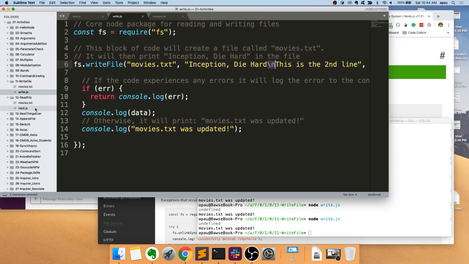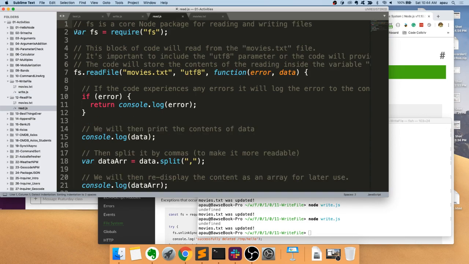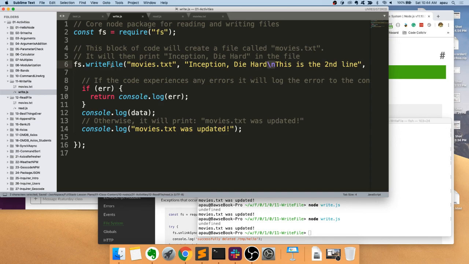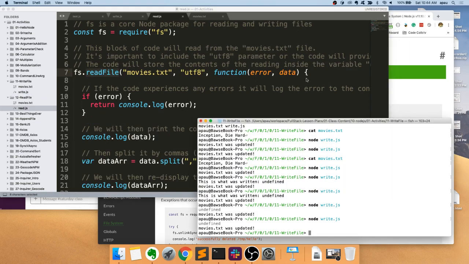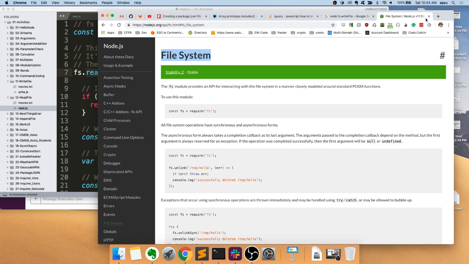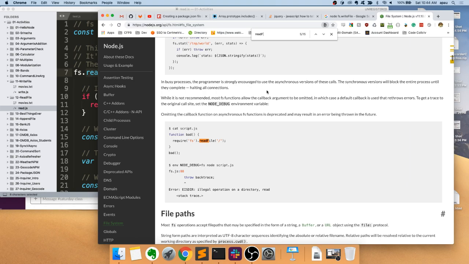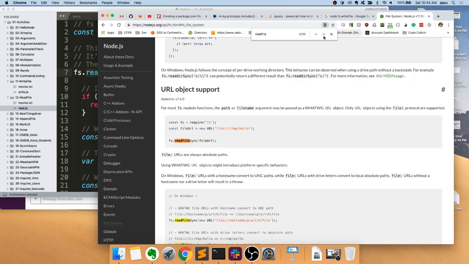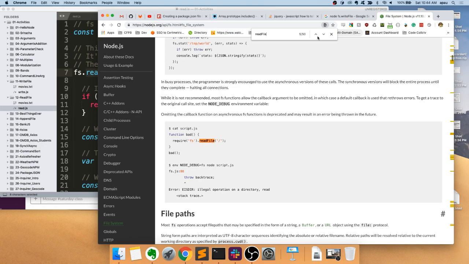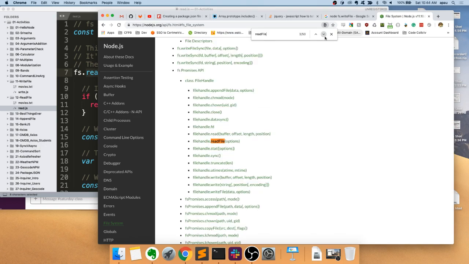Sure. So now we've learned about writing to a file. The next case that we want to care about is reading from a specific file. In the next exercise, we're once again going to use the fs library, and instead of the writeFile function, we're going to use the readFile function. Let's search readFile.